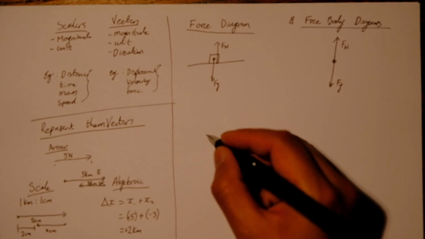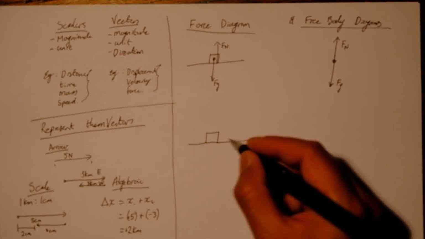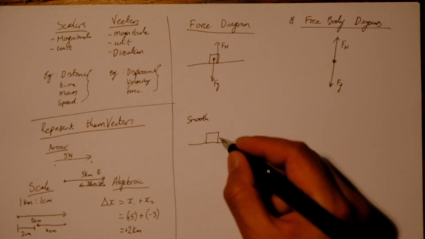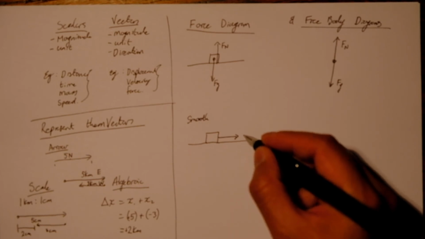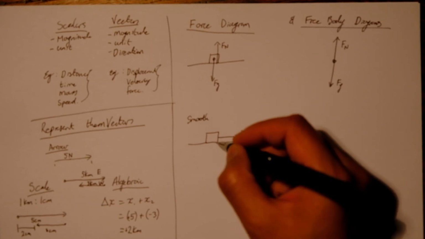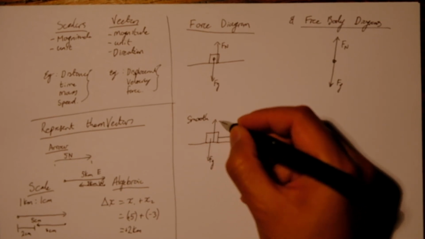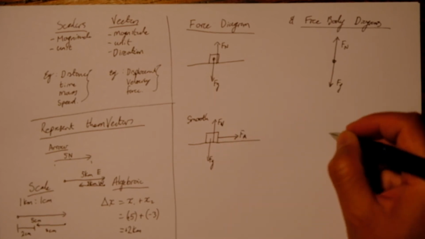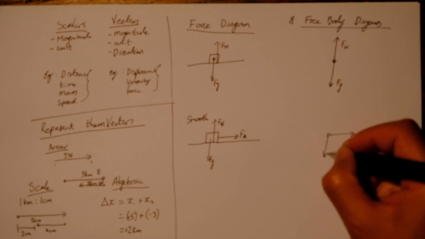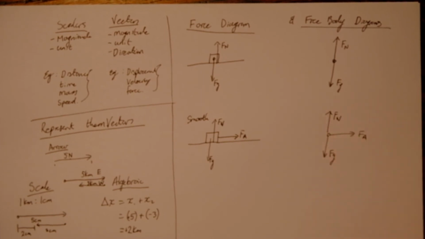Alright, now we can take this type of thing into multiple different types of forces, and especially if we start looking at objects which have an unequal force acting on them. Let's say this is a smooth surface and it is being pulled to the left and right by an applied force, it still has a force of gravity and it still has a normal force. Thus, we end up getting a free body diagram looking like that.